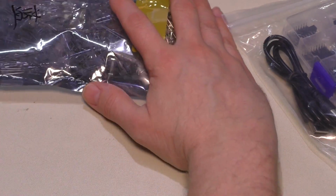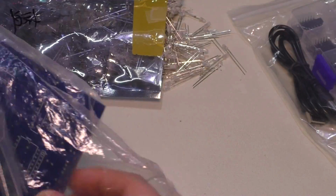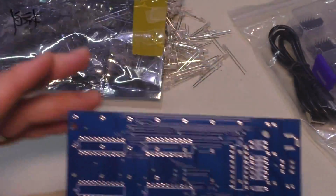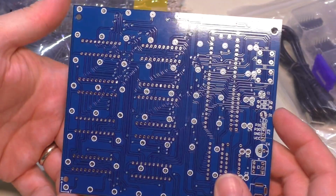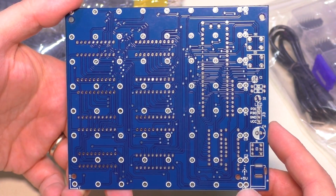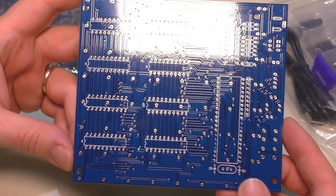I'm just gonna slowly push that out of the way. And, you know, hopefully we don't lose any of those. Hopefully there is extra. And here is that board, the main board. And you can kind of get an idea from the scale of this thing of exactly how much soldering is involved. And you should know by now, if you've watched this channel enough, I do like to solder. I find it quite therapeutic, as long as it goes well.